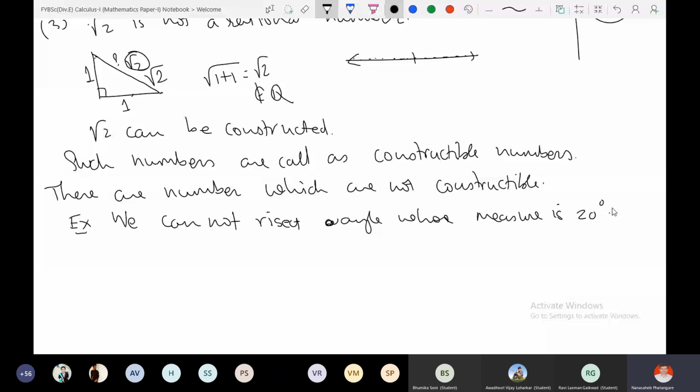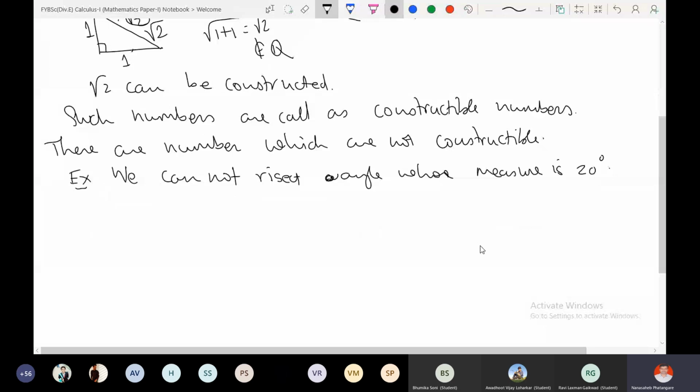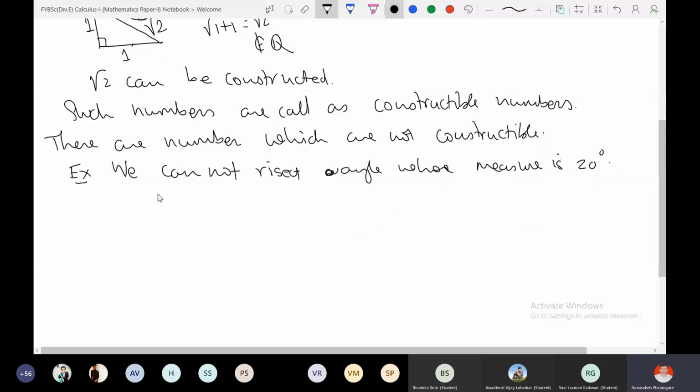So for example, if you have an angle whose measure is 60 degrees, certainly you can trisect it, 20, 20, 20, but it is not easy. Bisecting an angle, suppose you have some angle, is an easy job, right? And you learn it in school also, right? So how will you bisect?